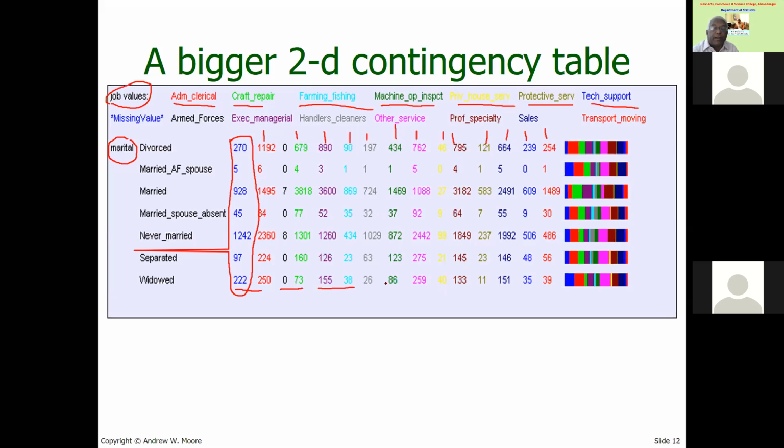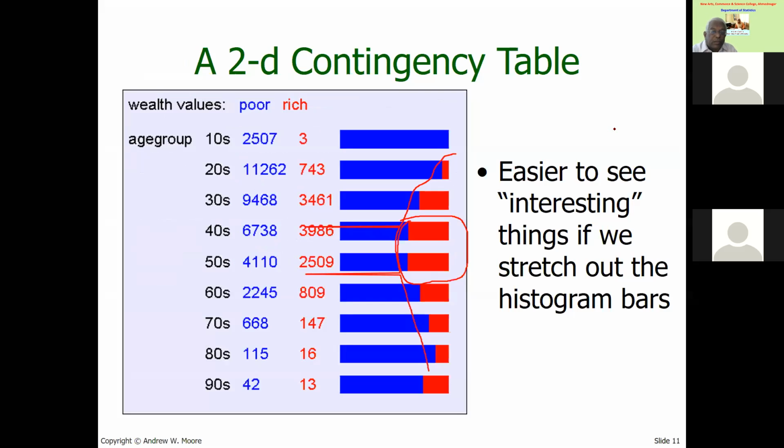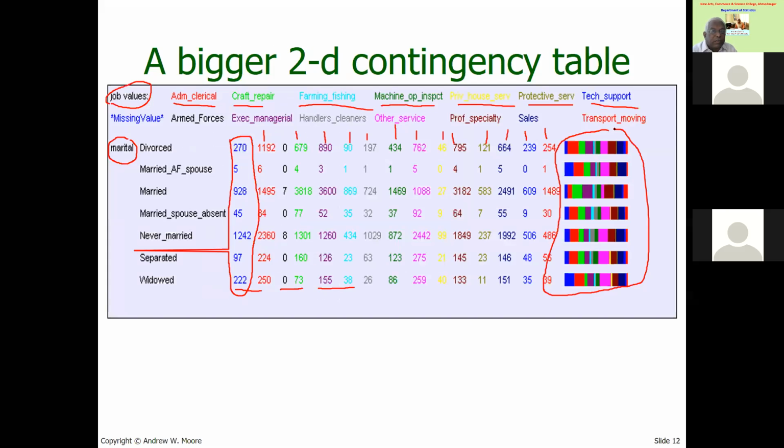So all this total will add up to 48,000 plus. If you take the row totals and column totals and total of that, you will find that it is 48,000 and something like this. This is the histogram, right? So this is the presentation. It is a bigger two-dimensional contingency table. Now, why we are showing this is that this contingency table is quite easy to read. It is quite easy to understand. But this contingency table is not that easy to read, not that easy to understand.